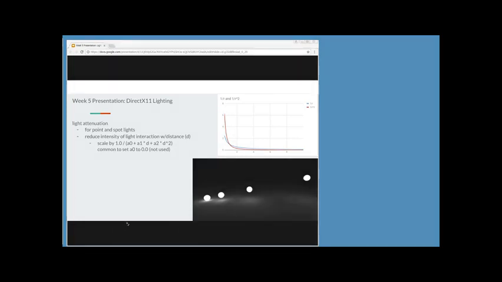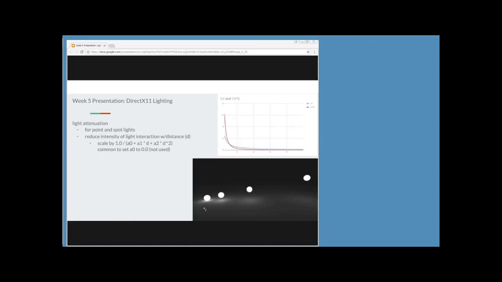One final comment to make on the math behind lighting is what's referred to as attenuation. For lights that have a position, like point lights and spotlights, it's not uncommon to attenuate the light based on distance. If a light that has a position, like a spotlight or a point light, is farther away from an object, then it may have less of an effect than a light that is closer to an object.